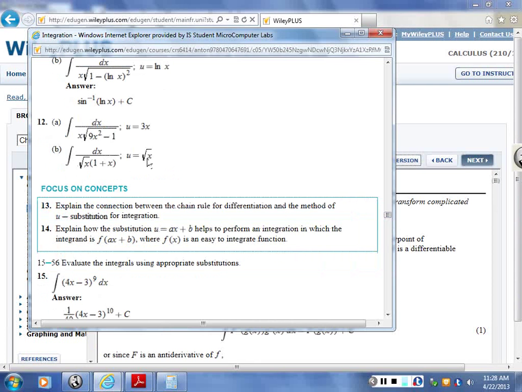So along the same line, did you do the u substitution? Yeah. What's the derivative of the square root of x? 1/2 x to the minus 1/2. Mm-hmm. So plugging in then, that's going to cancel. See if I can write this one up. You probably won't finish it completely. The integral of dx over square root of x, 1 plus x. And if I let u be the square root of x, then du is 1/2 x to the minus 1/2 dx.